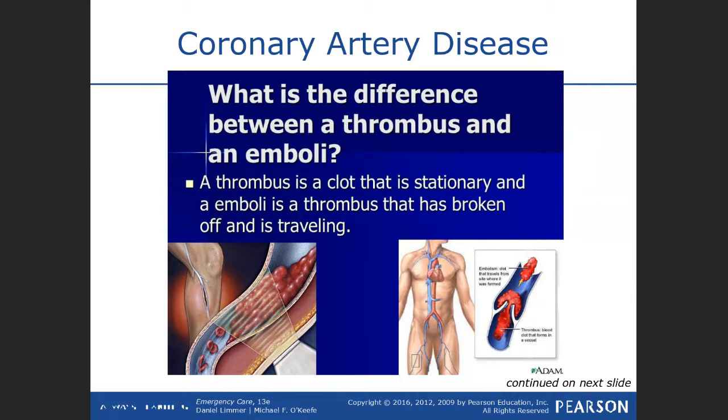If you take a female who's on birth control and smokes at the same time, she has significantly increased her chances of developing blood clots. So those are some things you should be asking in the history. What medications are you taking? If you're asking about medications, make sure you're asking about birth control. If you're asking about history, make sure you're asking about cigarettes and other habits as well, because that could significantly make a difference in this person being RMA'd or getting the right care that they need.